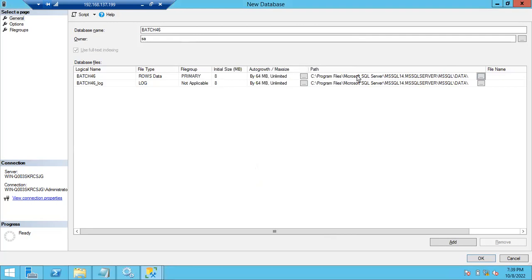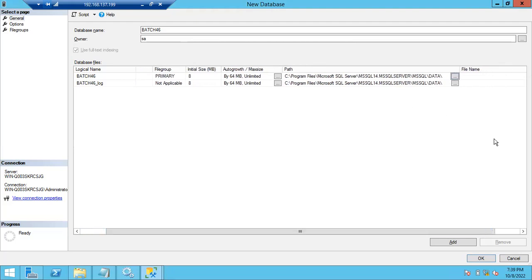Later, once the database is created, if you want to change the path of the existing files, again it's not easy. It's not simply copy-pasting the files from one location to another. You have to do some extra steps. So better to choose the correct path before creating. In which location I want to create these files, you can choose the path. File names will be created automatically. Once I click OK, it will create the physical files.